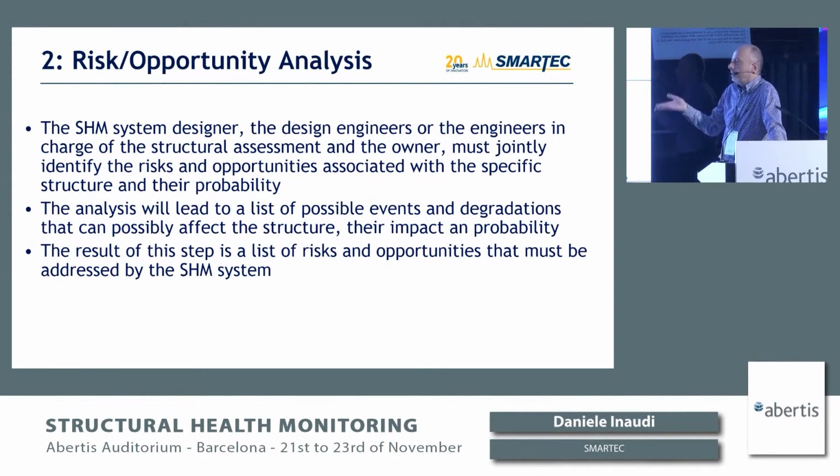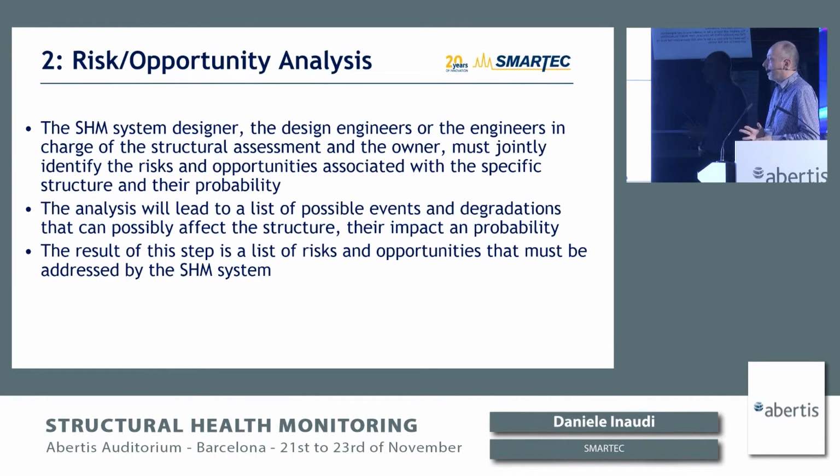So once you have decided that a particular bridge or tunnel is a good candidate for SHM, the next step is to design a monitoring system for it. And you do that through a risk analysis. And I tend to call it a risk opportunity analysis because, as I said before, sometimes there are negative surprises, but there can also be good surprises. So you find some residual capacity that you didn't assume, and that's an example of an opportunity.